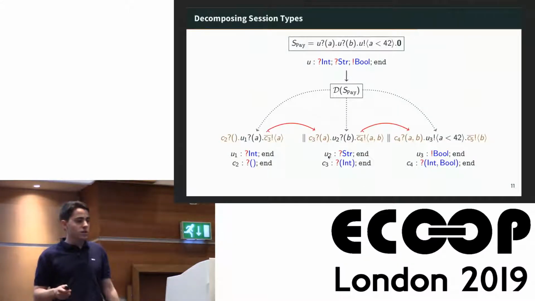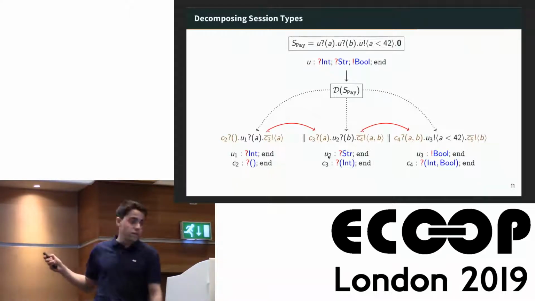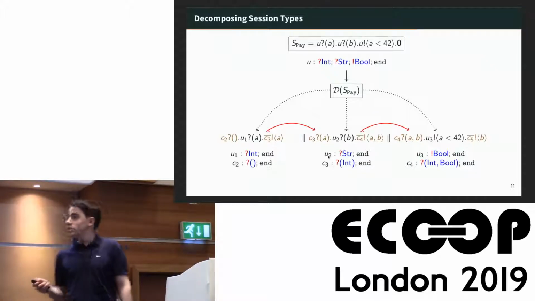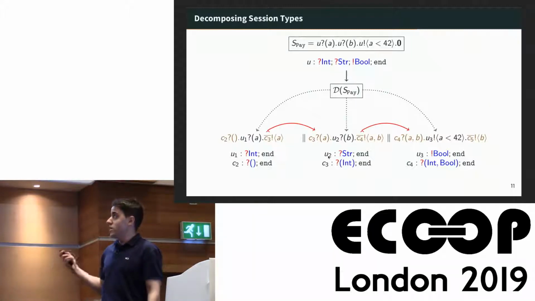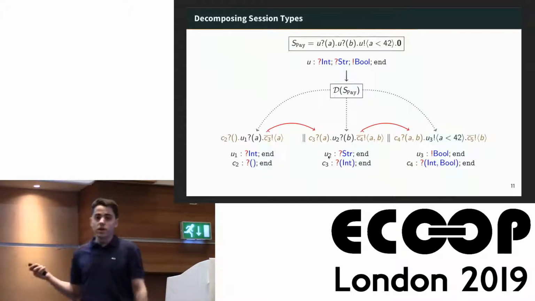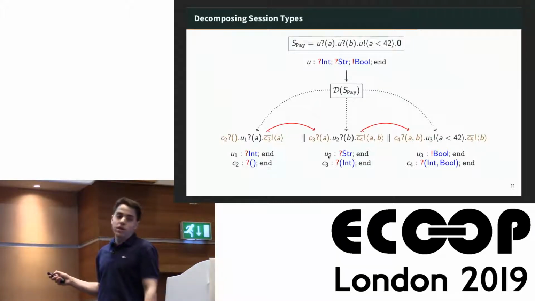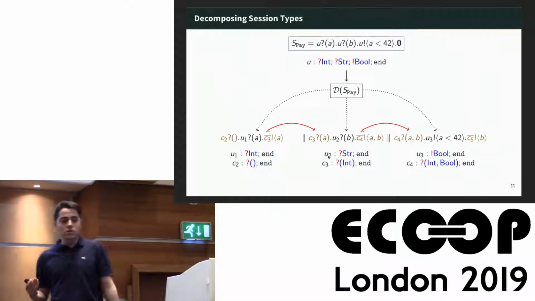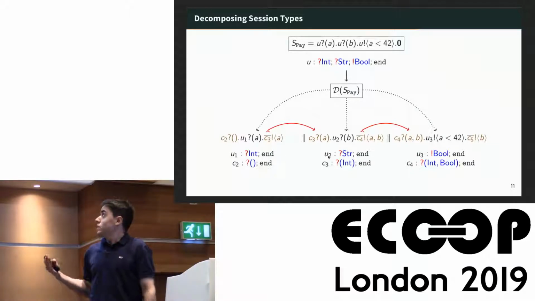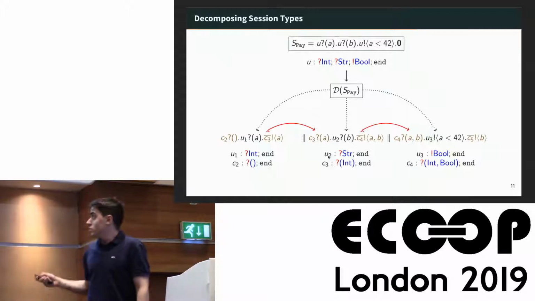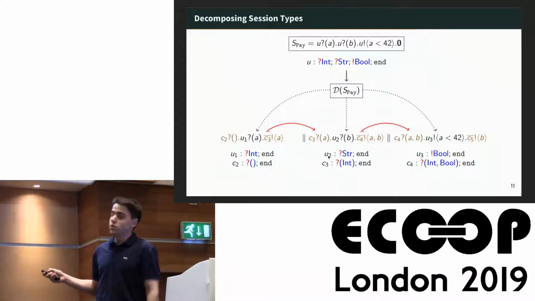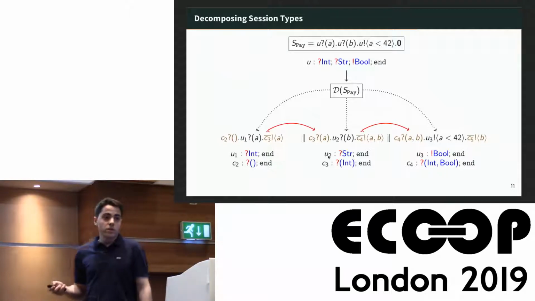So this is a story about processes, and now we will see what happens with types. If we start with this implementation of the payment service, it uses the channel with the standard session type. Its decomposition consists of these 3 processes in parallel, essentially. And each of these channels U that mimics the original action has a minimal type. But also, all propagator names that we introduce also have minimal session types, as we can see here. And this is to intuitively justify our typability result. What we have to do is to break down the types of U and also to provide the types of C, which we can do on every binding occurrence. We can find out the types of the propagator channels.